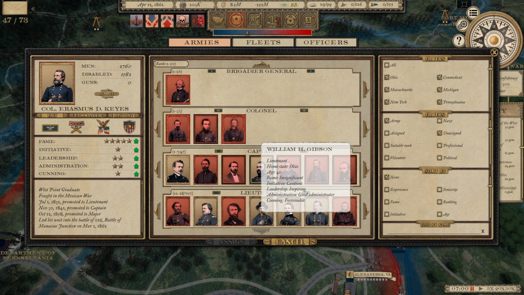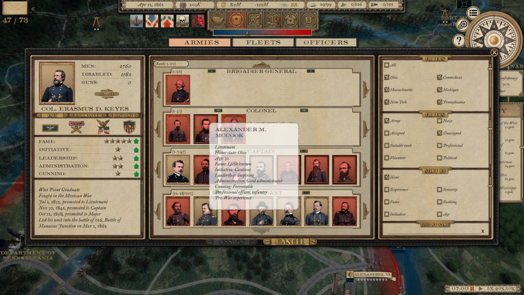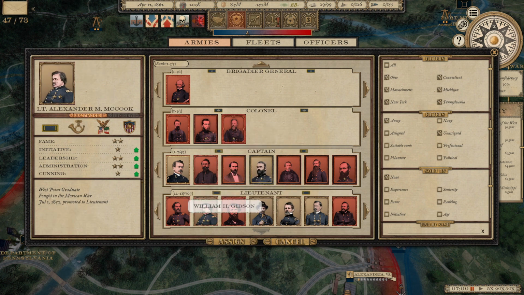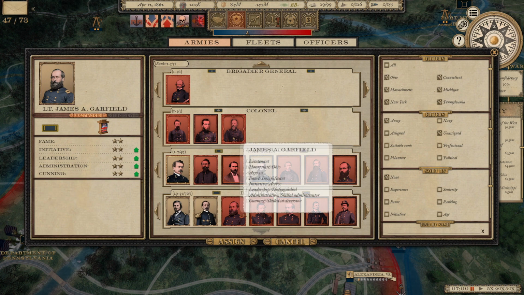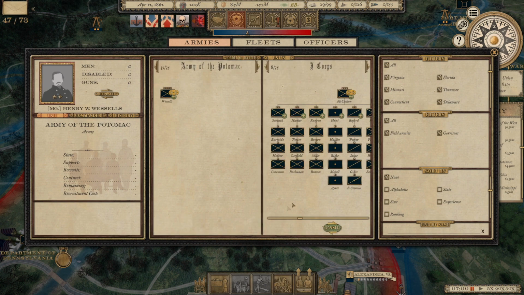William H. Gibson. He's inspiring. A good administrator. He is cautious. Alexander McCook. Good administrator, inspiring, foreseeable. We'll go with him, I think. James A. Garfield, future president of the United States. Yes, sir. All right, let's keep going through the transfer list here. So Garfield now is commander of that division.